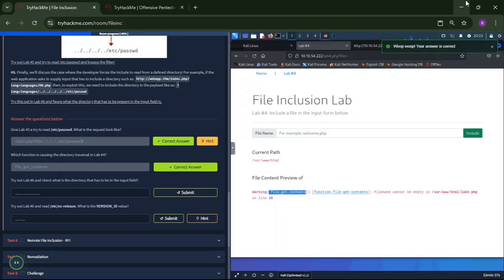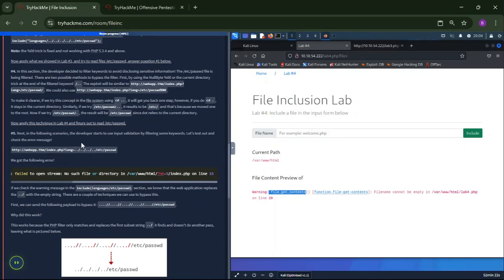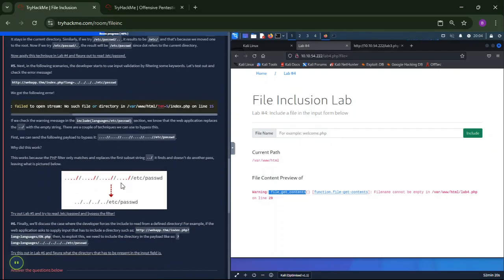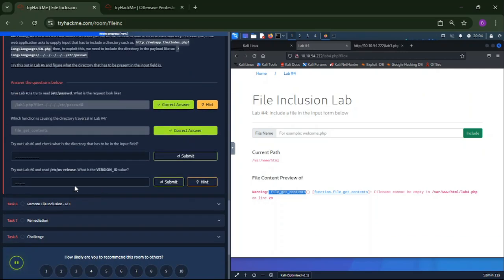Because at the end of the day, yeah, so lab 4 was very easy. As you can see, in lab 4 we just passed random input, and we can clearly see that the file_get_contents function is directly responsible for directory traversal in lab 4.